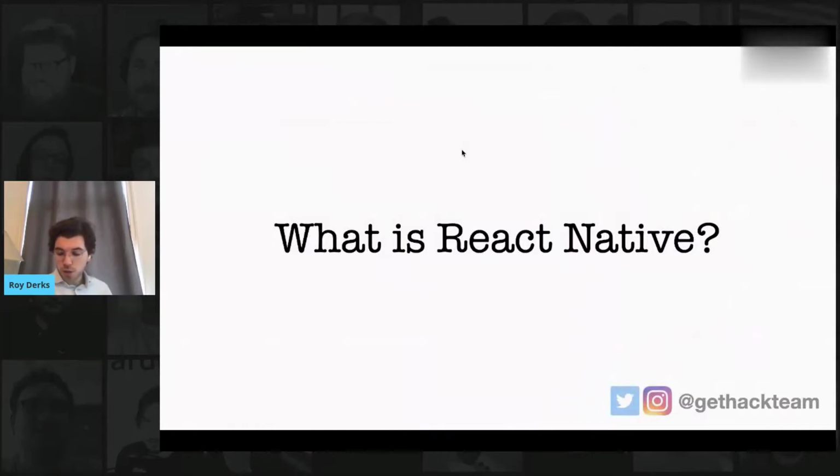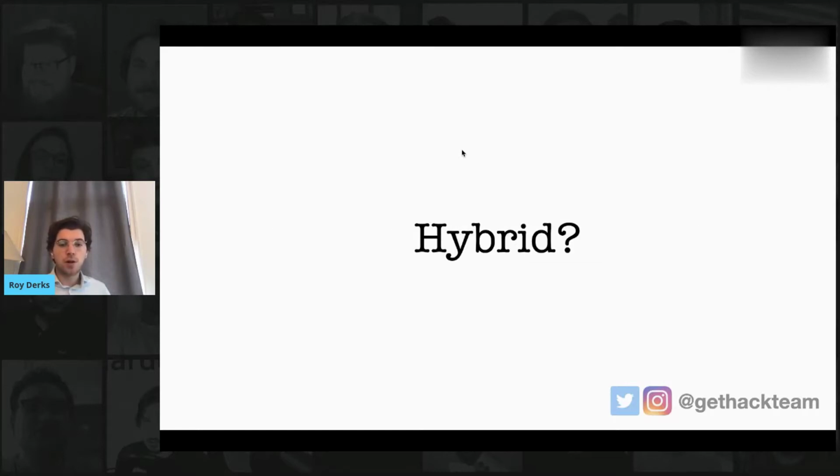So about today, so what is React Native? So we're all in the junior track right here. So you've probably learned a bit about React Native online or found the website. Maybe you fiddled around with it a bit, but probably you're not really used to the core principles of React Native yet.